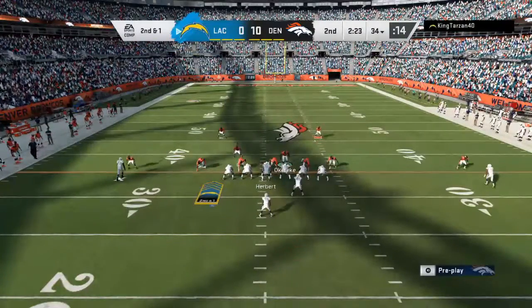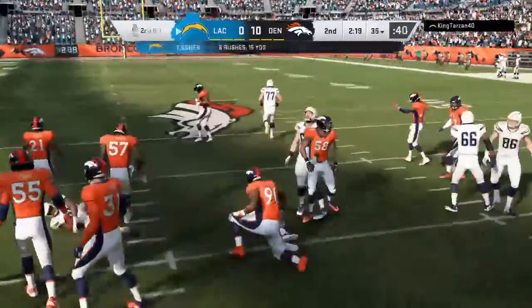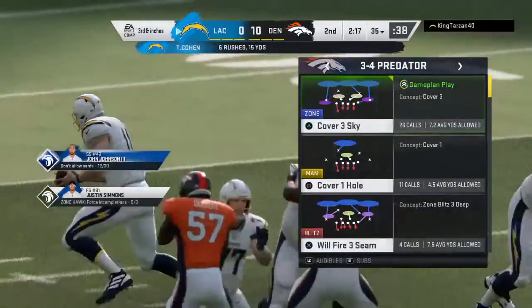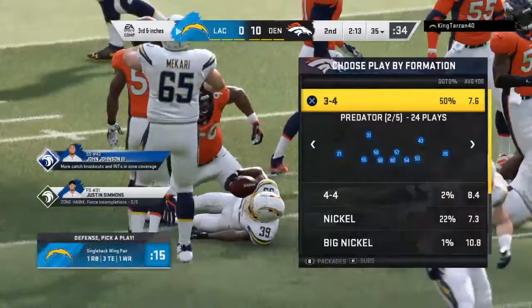Maybe a good spot to take a shot. Here's 2nd and a yard from the 34. Now they'll run it with Cohen. He can muster only a yard there, and they'll be left with a 3rd and very short. And the big fella stuffed that one up in a big way.